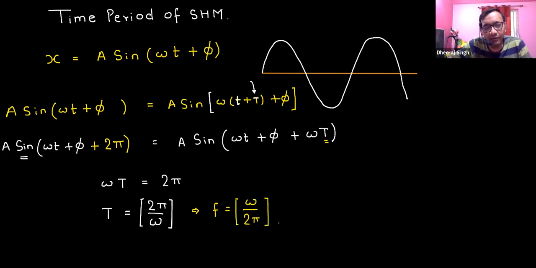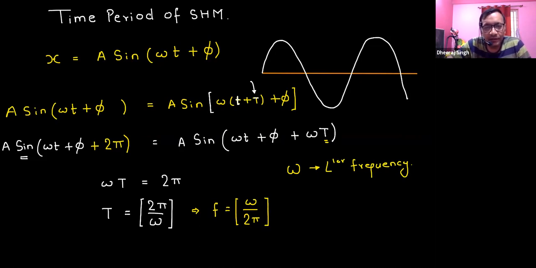Is it all clear to everyone? Everyone, please type in. I have seen sometimes students say that omega is the angular velocity. Okay, omega is one of the symbols for angular velocity, but in SHM, omega is not angular velocity. The name of that is angular frequency. Don't use angular velocity for omega.